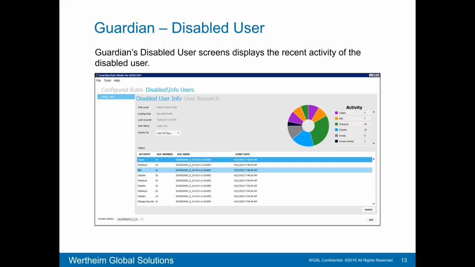And if you are satisfied that this user should be re-enabled, you'll notice that in the bottom right of this form, you have the enable button. And obviously this management console is not available to everybody. There is a list of people who are authorized to run this. And there is an audit trail of when users are not only disabled, but enabled, so that you can see who enabled the user and when and why.